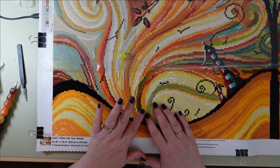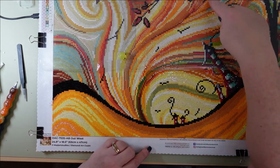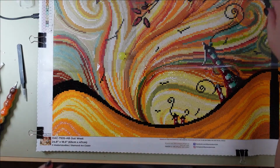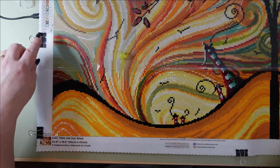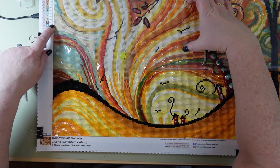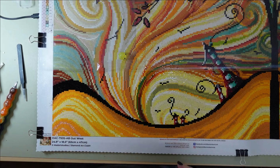I could see it when I did the unboxing and the kit up of it, but wow. This is the most AB I've seen on a Diamond Art Club painting. And there's still so much more to go. I've still got the whole top end of this painting. I put a mark on my canvas where my halfway point was, and I did much more than my halfway point on this side. I don't even know what I'm trying to say, but I've got a ways to go on it, is what I'm trying to say.